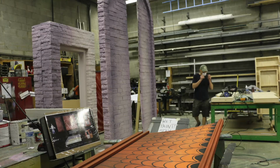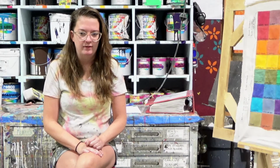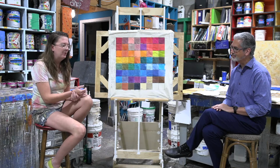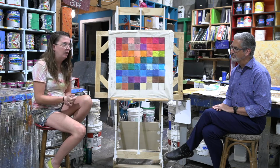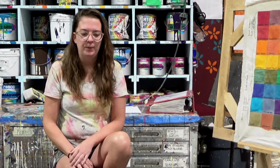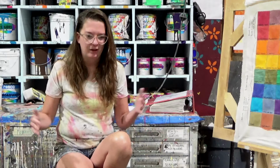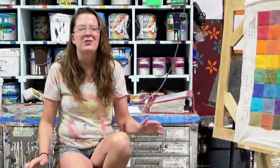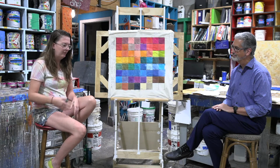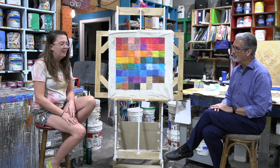I've been doing this for about 10 years, and I started when I was in high school, and I didn't realize that this was an actual job, and I was hooked. So I did my first backdrop when I was 15. It was the Pretty Lady drop for 42nd Street, and I spent my spring break in high school painting a drop with a handful of people, and it was so much fun. Like we became like a group of painters, and then after that, I just kept going, and it was so much fun. Little community of creative people.